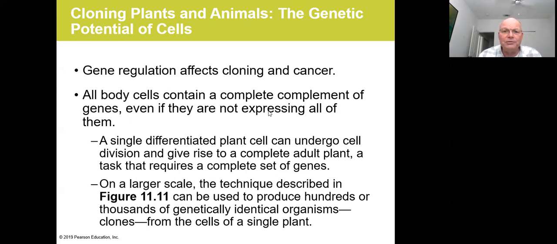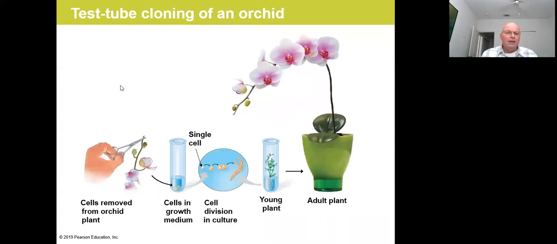I think I have a diagram of this. Yeah. So here's an example of a cloning experiment, and you might wonder, why clone orchids? Well, number one, this is a way of creating a lot of orchids very quickly, but number two, and I think I may have mentioned this to you before in a previous presentation, getting orchid seeds to germinate is a really tricky thing to do. Only about 1 in 100 or so orchid seeds will actually germinate to give you a new orchid. So you don't have a very high rate of success. So if you want to make lots of orchids and you want orchids that are pretty much identical to each other, cloning them is the way to go.